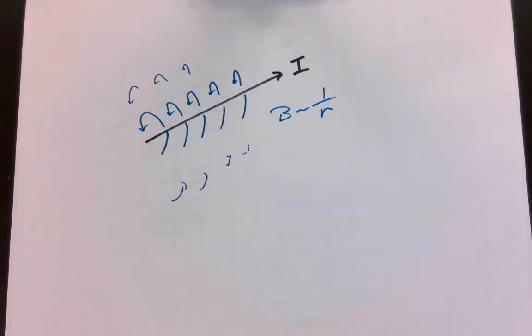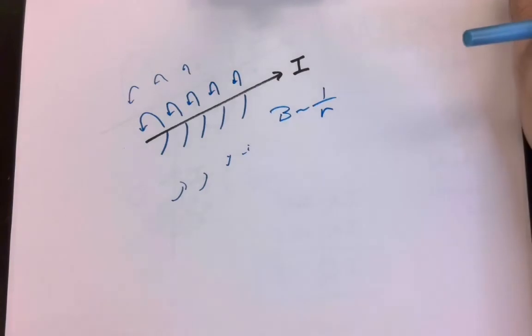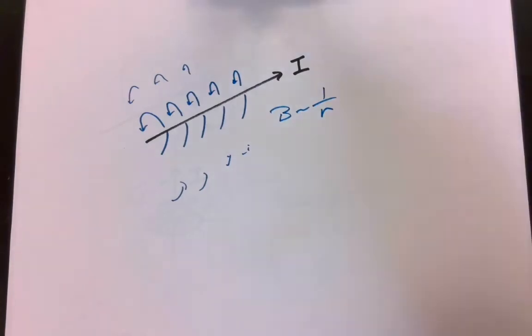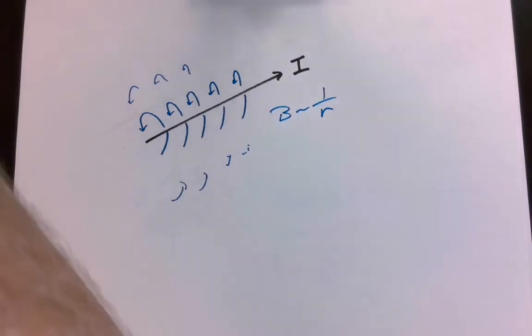We said that things that move away from a point source generally follow a 1 over R squared law. Things that move away from a line source generally follow a 1 over R law. And things that move away from a plane source are generally constant. So that's Ampere's law. That is an example of how you use it.